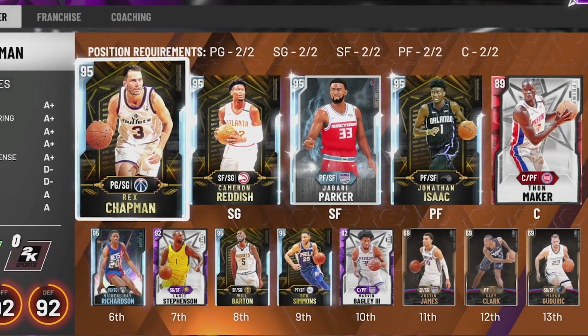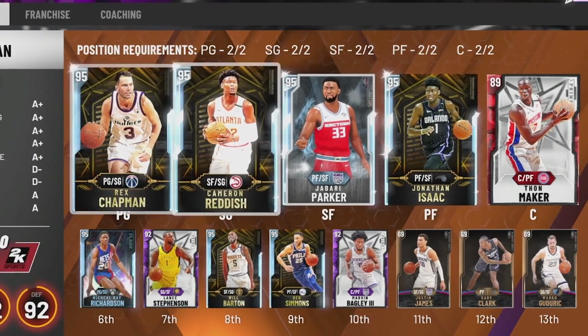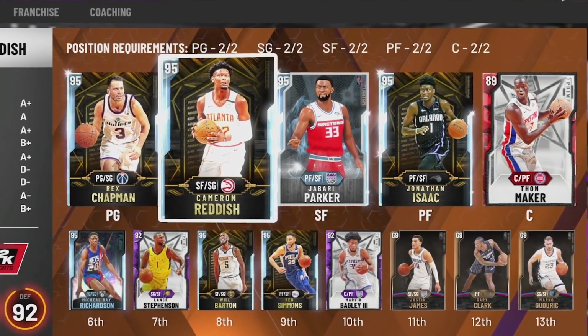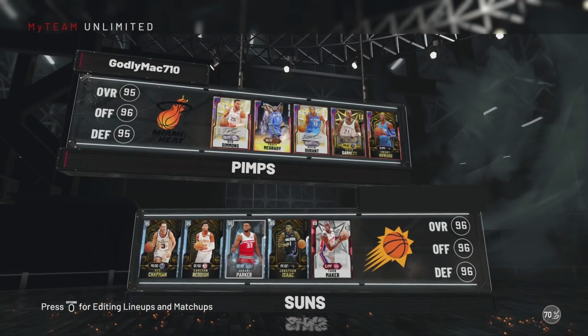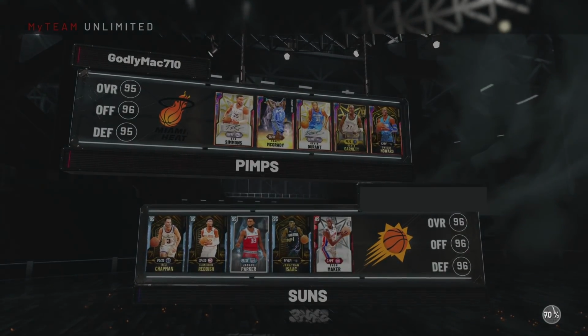But other than that, man, y'all can see the lineup on the screen. I think it's about time that we show y'all what they could do in the game of MyTeam Unlimited. So let's get it. And so boom, starting this one out, you guys can see Galaxy OPAL Ben Simmons, T-Mac, Kevin Durant, brand new Galaxy OPAL Kevin Garnett, and Dwight Howard down low.